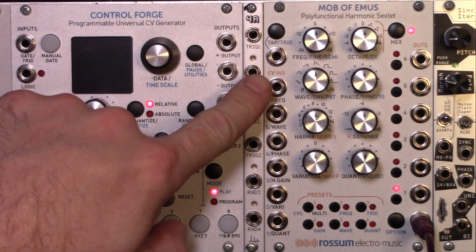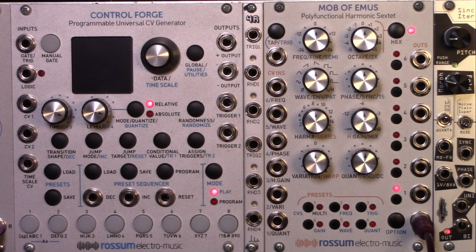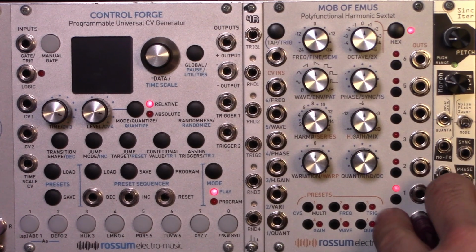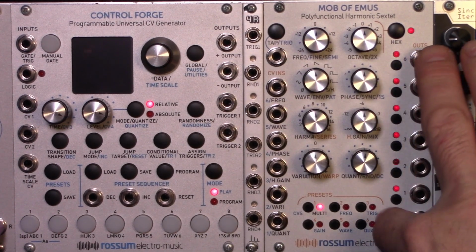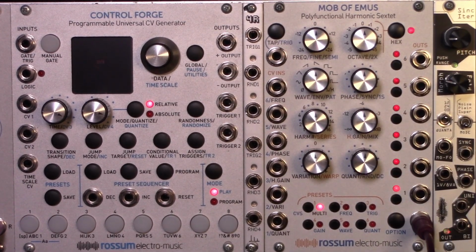Below that, we have the CV inputs, accepting signals of plus or minus 5 volts and operate in one of 6 modes. This is currently a global setting for all channels. They are labeled and selected with the preset buttons when in option 2 mode, which is accessed with a double click and hold of the option button. And again, this is easily latched and unlatched via the hex button. And we can see a light chase occurring on the presets to cue us that we're in CV selection mode.